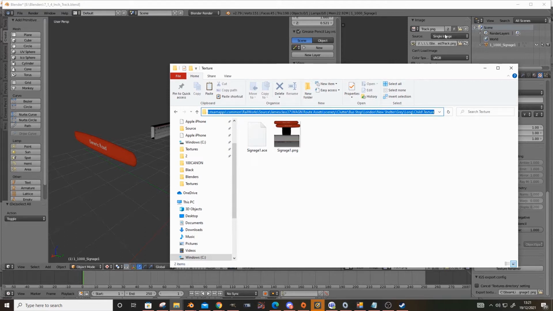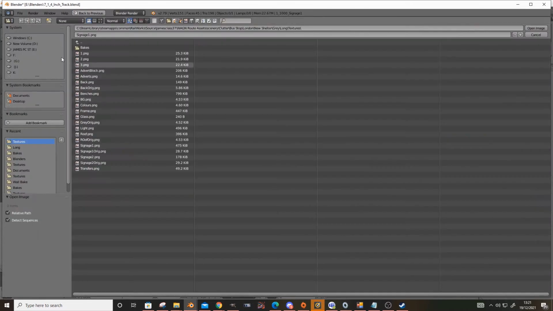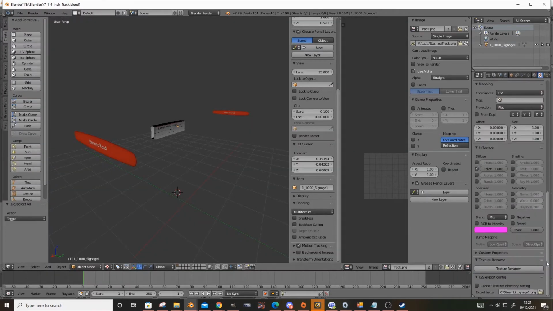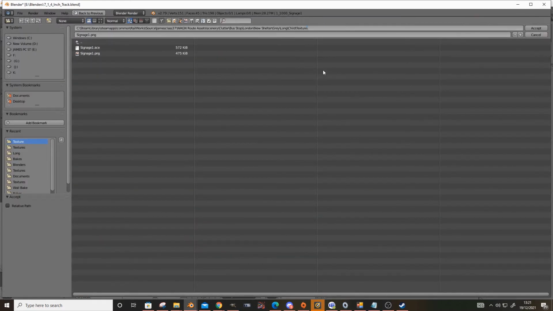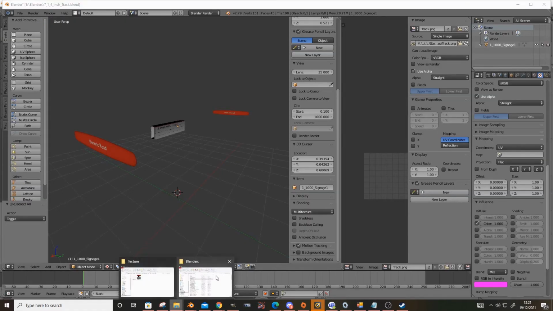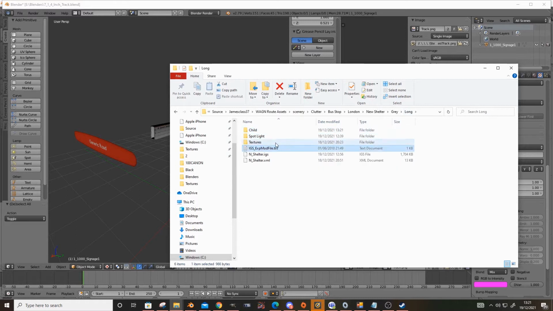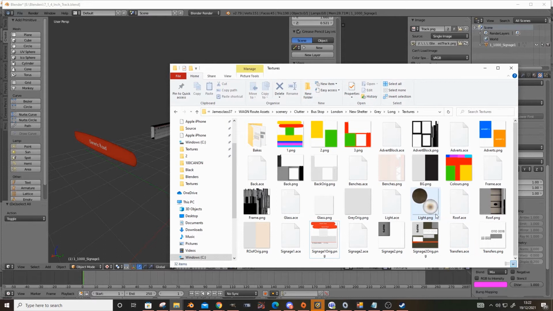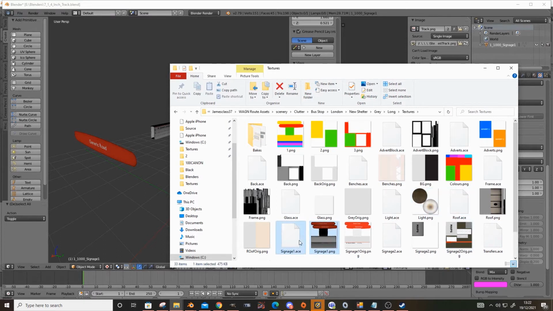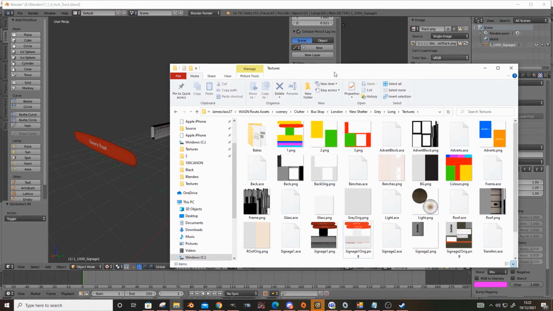Now I do copy this directory, grab my 2 in here, change the directory that this is linking to. Don't forget, if you were to not change the directory and then you were to delete this in here, it wouldn't recognize the fact that this didn't exist. So if you were to do that, it would have an error. So make sure you always change the directory within Blender.